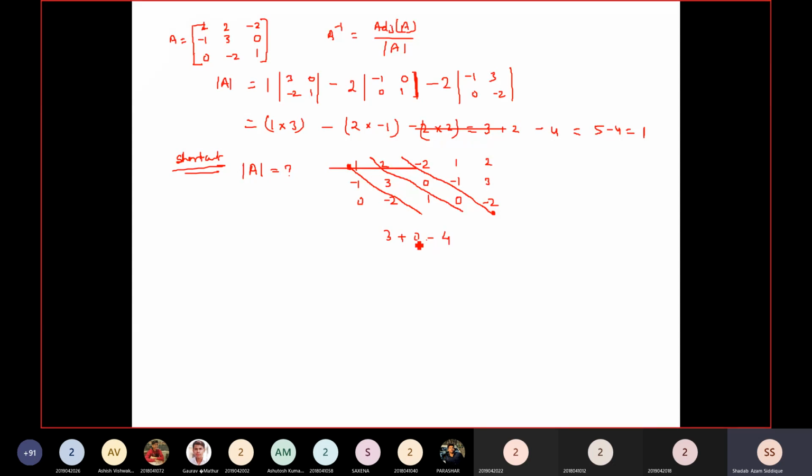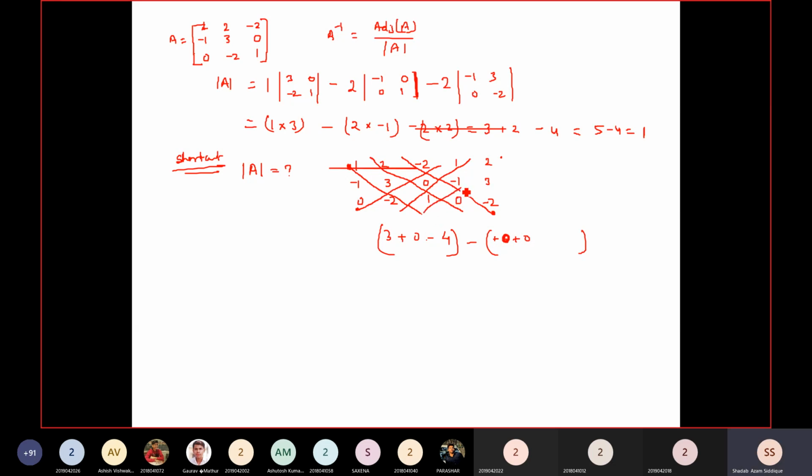I have written from this point to this point. Now I'll cover from this point: I'll start from here and end at this point, and I'll write it with a negative sign in brackets. So take 0, 3 into 2 into -2, what will happen? Because 0 is here, this will be 0. Again -2, 0, 1, so this will be 0. Again this will be 0.